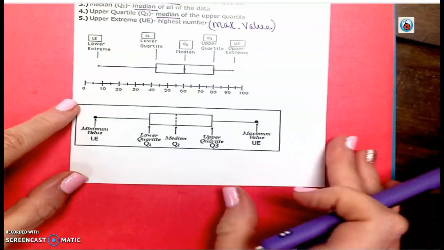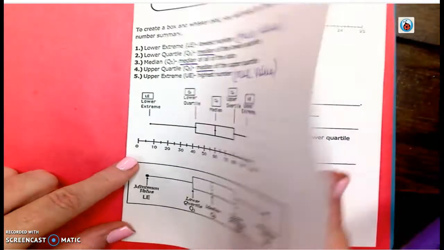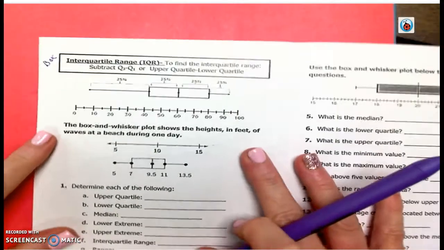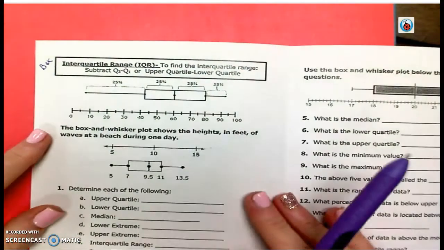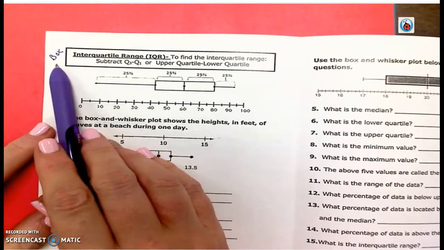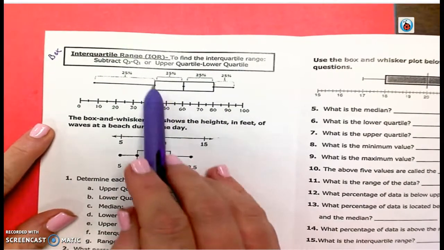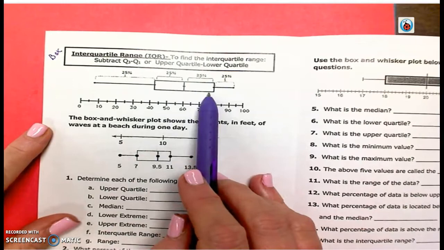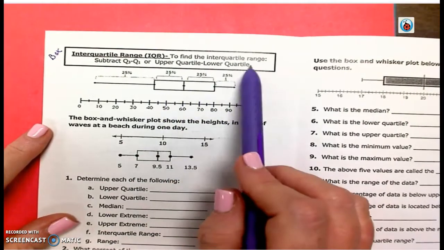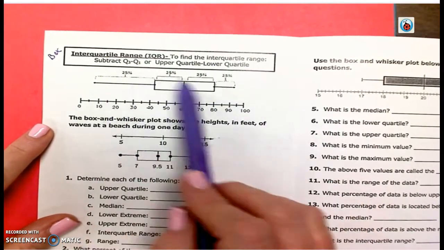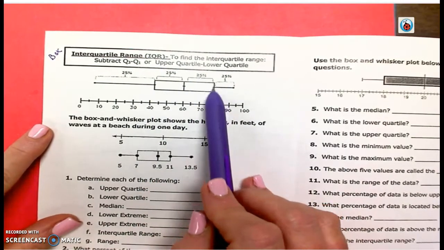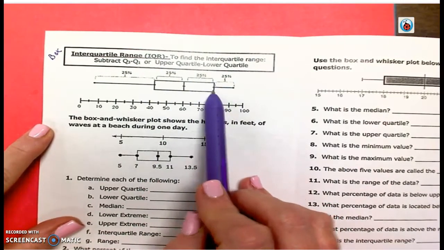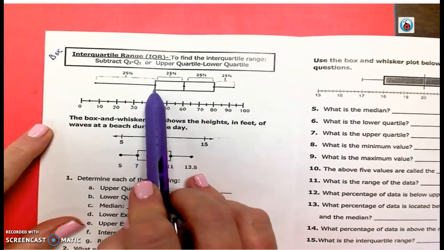Let's move on to the next part, which is the interquartile range. The interquartile range focuses on your box. To find the interquartile range, you are looking for the range of this box. So you're looking for your highest value of this box and your lowest value of this box.